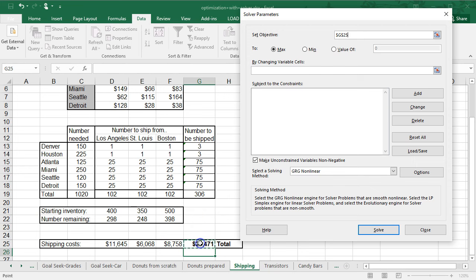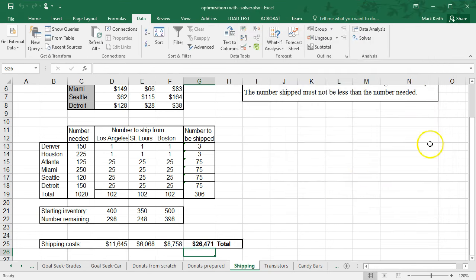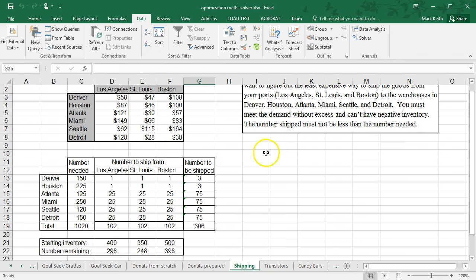Let's click on G25. We want to minimize it. This is the part that's confusing often. The decision variables. Which cells do we want Excel to help us out with? Do we want Excel to determine the values for? Again, remember the rules. In this case, the decision variables should not have formulas in them, but rather these are cells that are going to be changed by Excel.